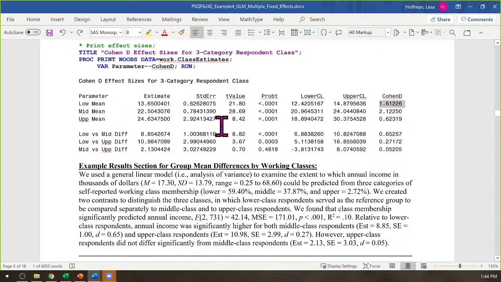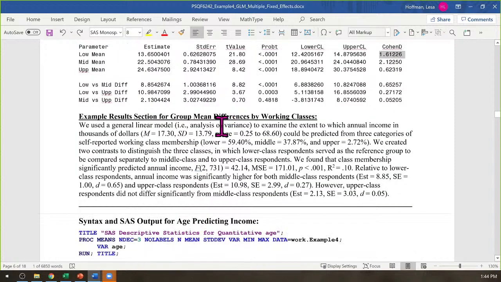And here is the results section that would describe all of these analyses. There's one part that we haven't talked about yet, and that's right here, our friend F. So that part is the one thing that we have left for this section. Then we get to try something else.